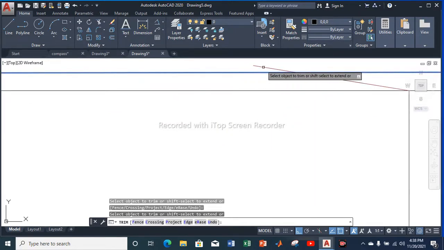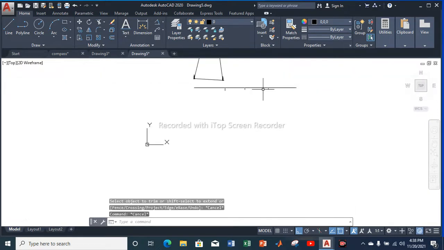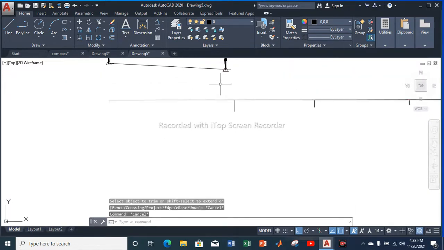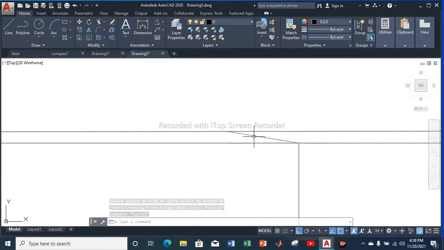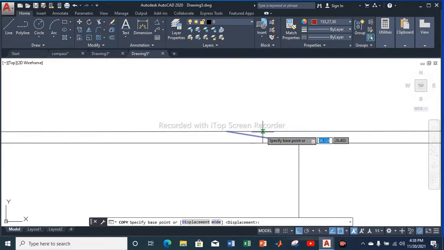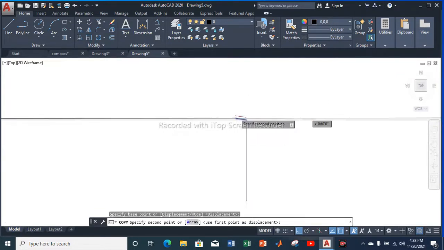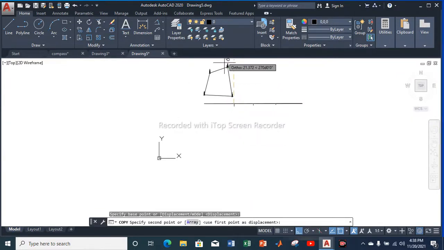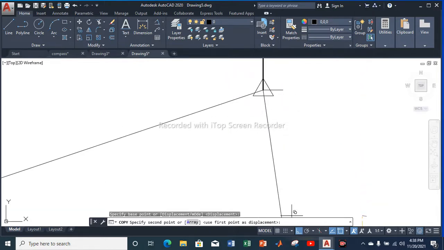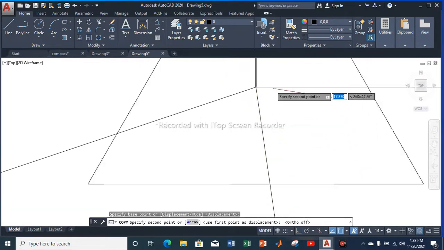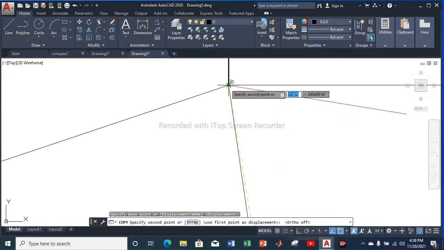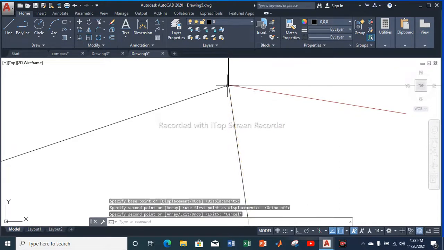After you have done this, this is my point A, this is my point B. Go to this segment, right click on it, click copy selection, select this upper point, and move to your point B. Turn off ortho mode, and place it right at the intersection. Done.